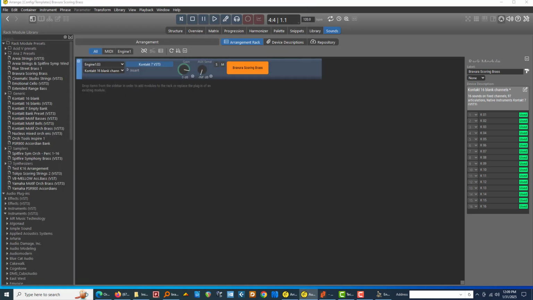So my concept is that once you create these templates, like the arrangement template I call Bravura Scoring Brass, you know that you've got this device rack inside this Bravura Scoring Brass, and you can drag this into another arrangement.